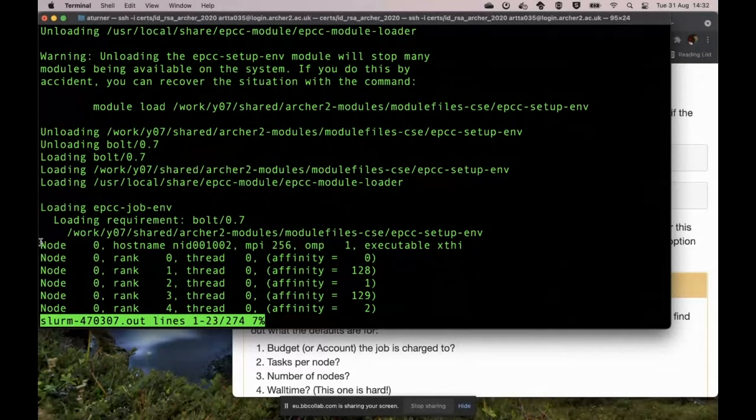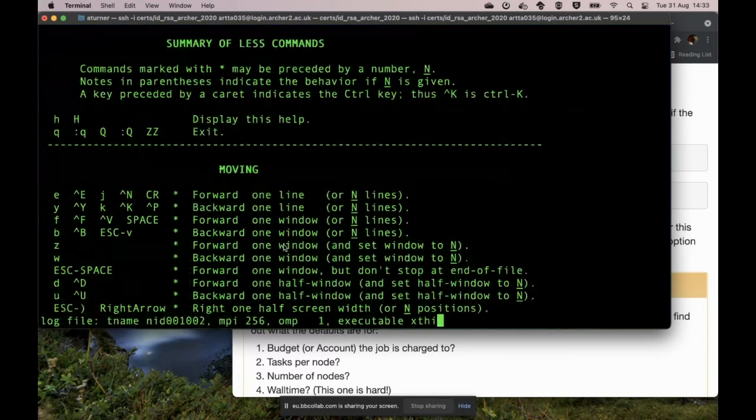You can see at the top here where we got the summary. You remember in the last one, it showed us a summary of what our options were. This time it's saying we've only got 1 node. That tells me the default number of nodes in use was 1 node. And it tells me how many tasks per node by default as well, and it's 256.